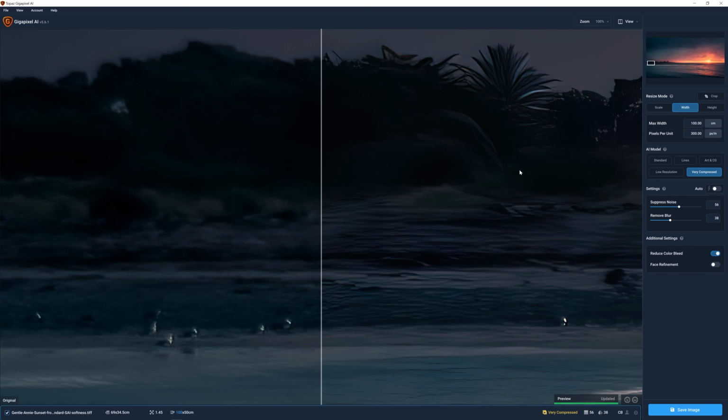Okay, we're really zoomed in on what will ultimately be a meter wide canvas at 300 pixels per inch. So I know that this is going to print with absolute perfection. Even if it looks like there's a little bit of artifacting or anything like that, it's going to be so much better and a better print than what's here, the original on the left. And this is after we've already run Denoise and Sharpen AI as well. But on the right hand side, as soon as we introduce Gigapixel and blow the image up to the size we want, this is an absolute game changer, people. So I'm going to export this.